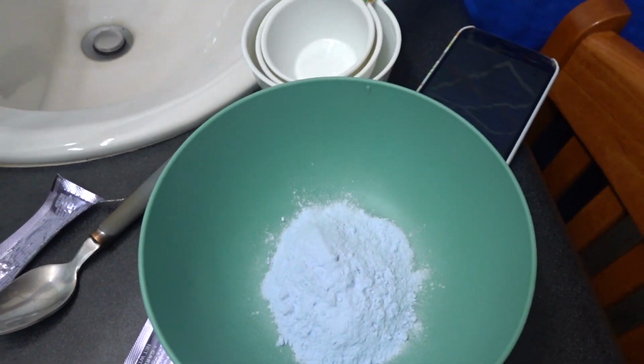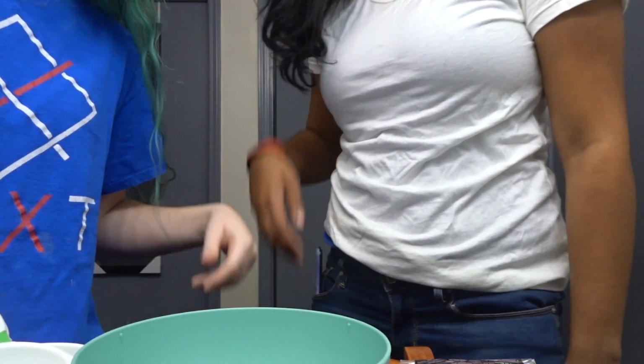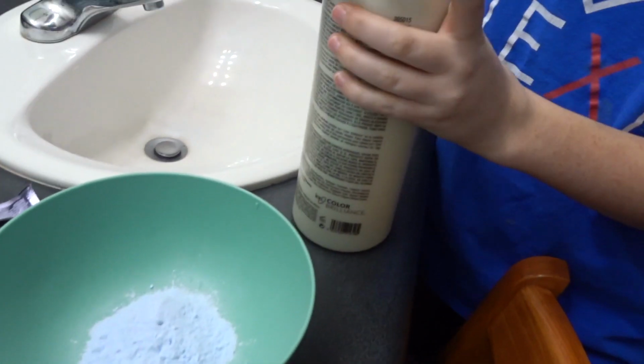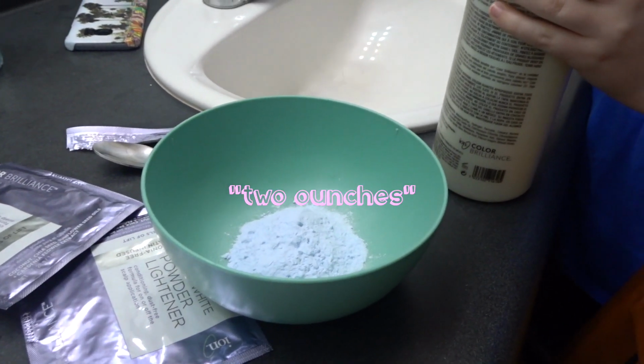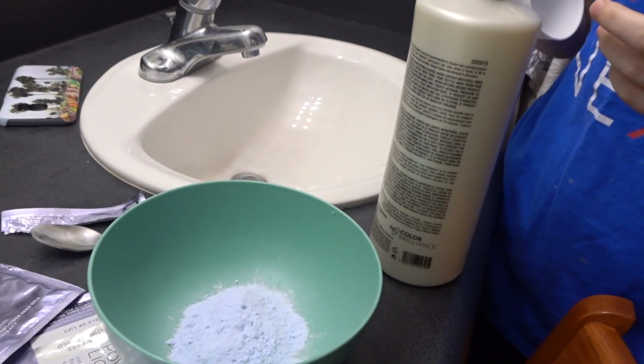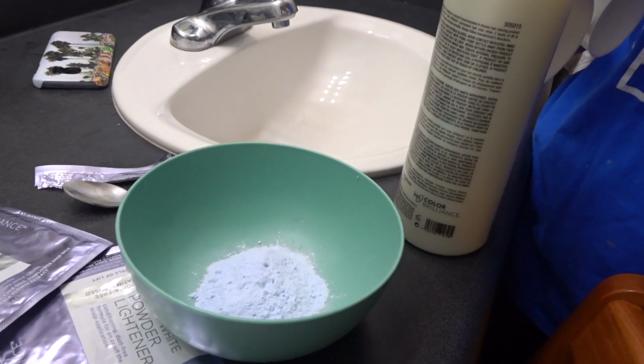In that, but it'll flip. Yeah. There's the powder. Wow. Okay, so I'm just gonna guesstimate. Girl, you sure you wanna do this? I don't know. I don't need the measurements. That was an ounce, which means I need two ounces. Wait. Ounces. Is this a fourth cup? I think this is a fourth cup. There's no numbers on it. Well, they washed off.